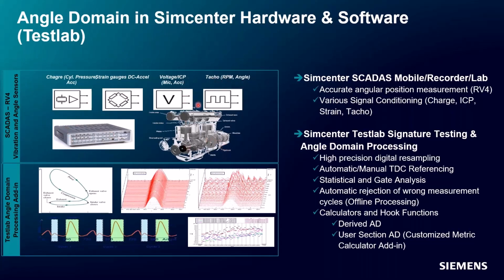Once we have all the instrumentation set up, then we can do the transformation of the data from the time domain to the angle domain. When we do the tacho measurements, as we said earlier, we need multiple pulses per rev, which can be 60, 720, or 1024 pulses per rev, as well as 1 pulse per rev, which is used for the zero referencing. There are a lot of different tools available in the angle domain processing that can help us precisely position where that zero is, or how to determine this top dead center, because that is a critical step. The top dead center determination is a critical step for doing combustion analysis.